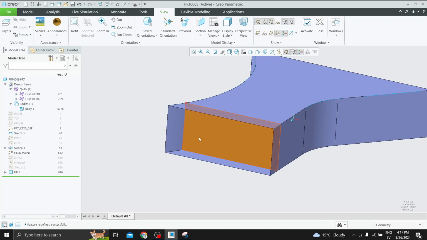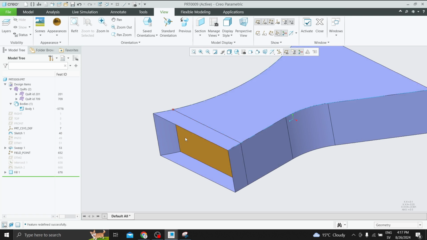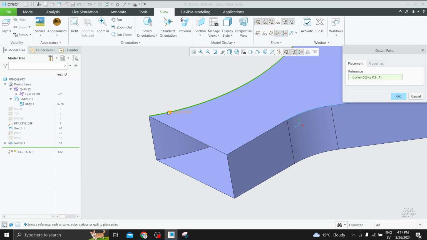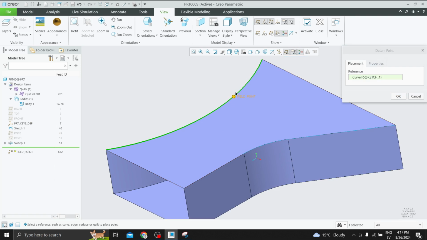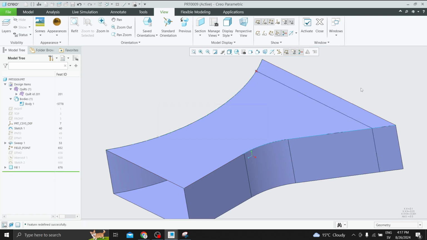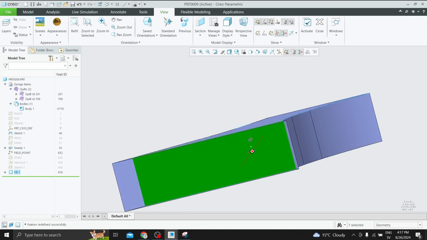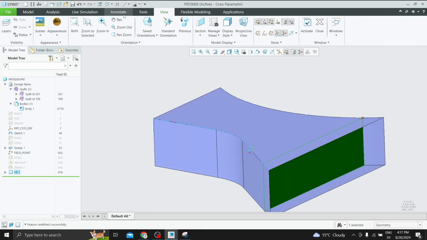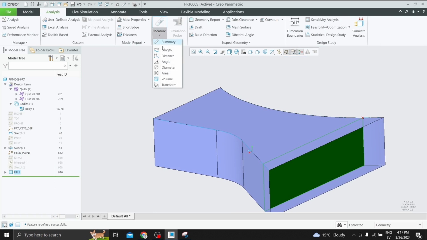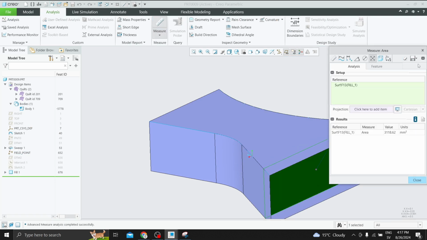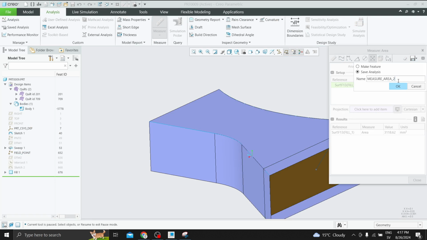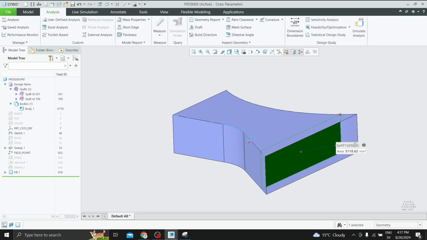Now you can see this surface represents the cross section, and this surface can move across your model. If you change this point, maybe move it like that, my field point, you just need to move your point and it creates a new surface. And you'll see that for this new surface, if I go to analysis, create area analysis and do a save area like that, close. You see now the area is 118.